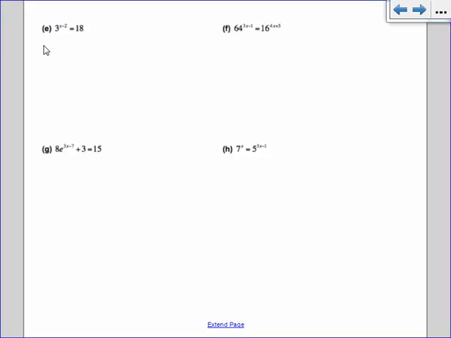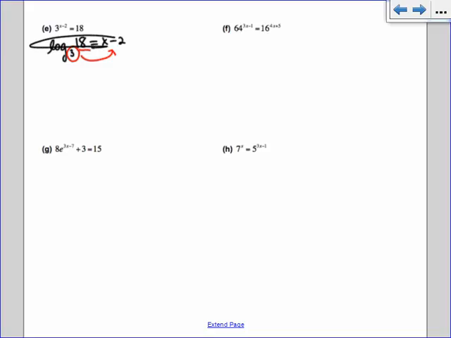So this is one where we're going to either switch to logarithmic form or take the natural log of both sides. One thing that we always did in Algebra 2 is we would switch forms. So we would do log base 3 of 18 equals x minus 2. Because now you can see 3 raised to the other side equals 18. But the problem is a lot of people don't like switching to the other form. They find it to be difficult. So you don't have to.